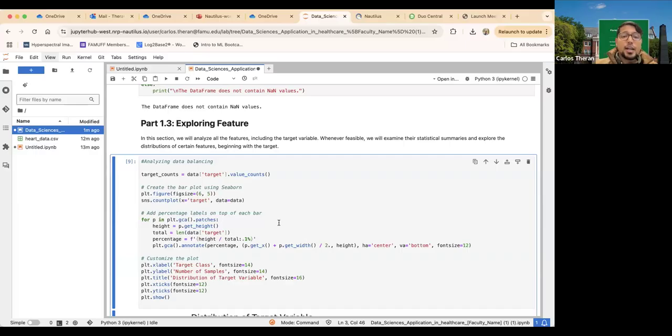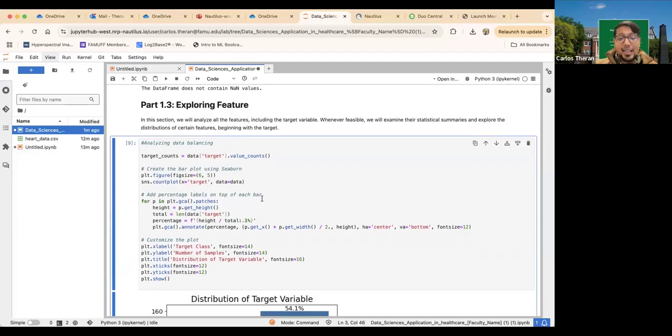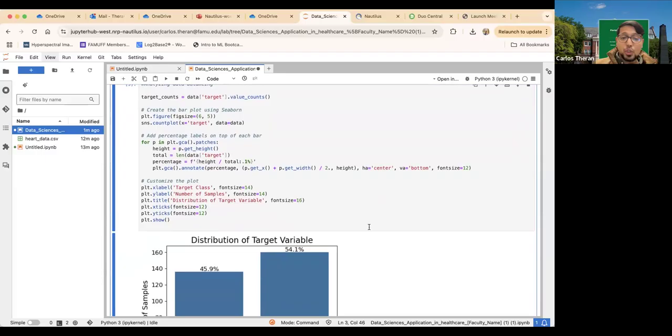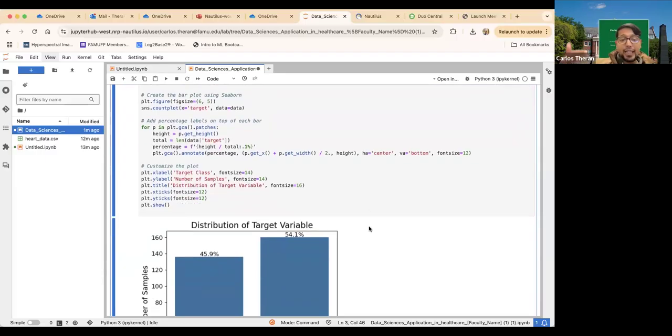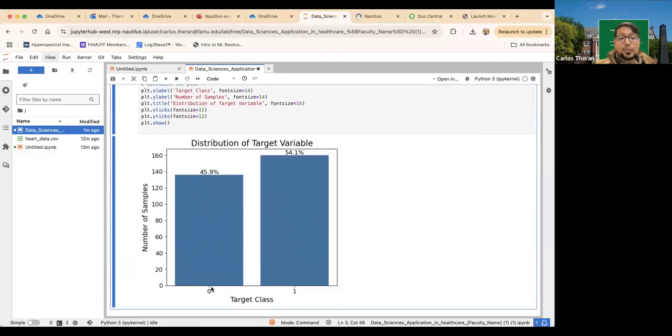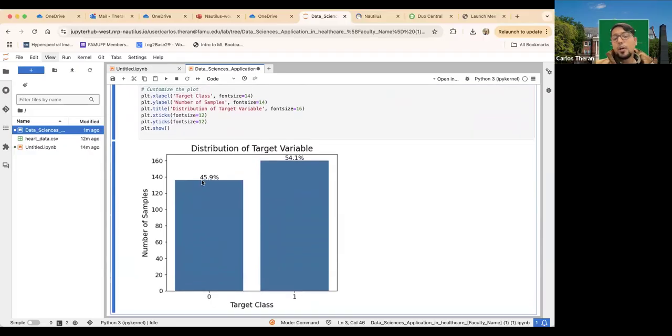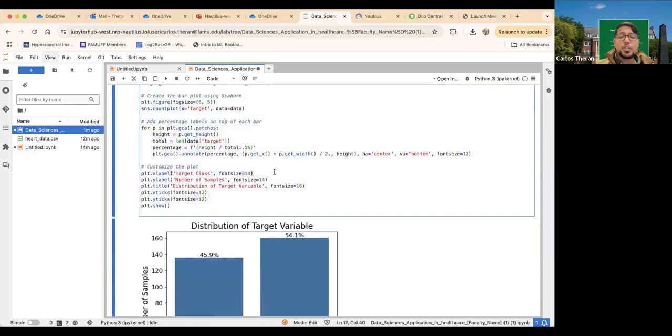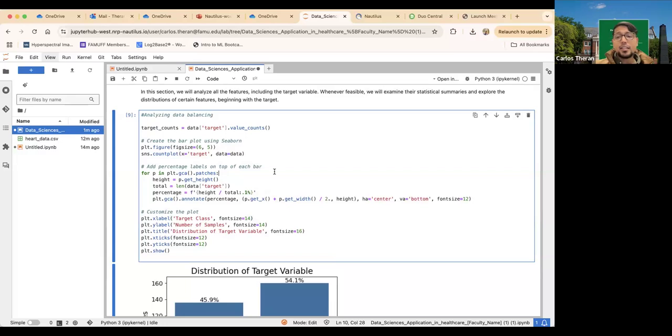That's why this step is pretty important: to identify the distribution of your data. In this case, how many patients are labeled as 0 and how many are labeled as 1. So we have 45 against 64, which is okay. This step is pretty important, so always check the balancing of your data. Check that at least the number of samples per class are kind of similar.